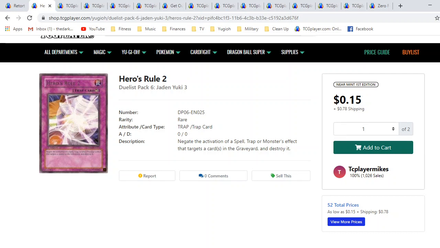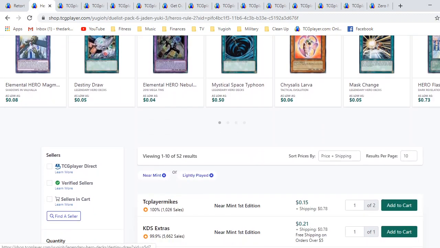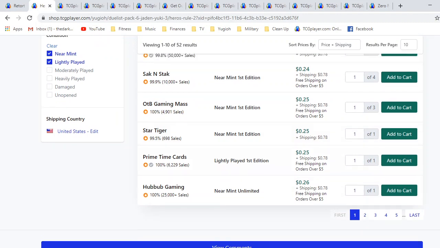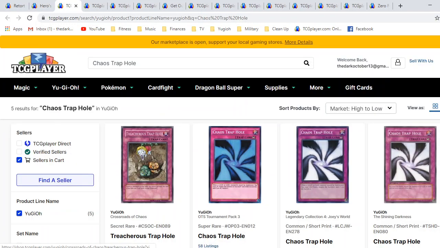Also, something that's really cool too, apparently it's a solo print. And it came out of a very obscure set for a solo print, Duelist Pack 6, Jaden Yuki 3. So I thought that was pretty unique that it came out of this pretty random set. First editions, pretty much all across the board, well under $1, and there's 5+ pages, so this is definitely available. But I just think this is a really great card. This isn't the first time that I've showcased this, to my understanding, but I just wanted to put a little spotlight on it.